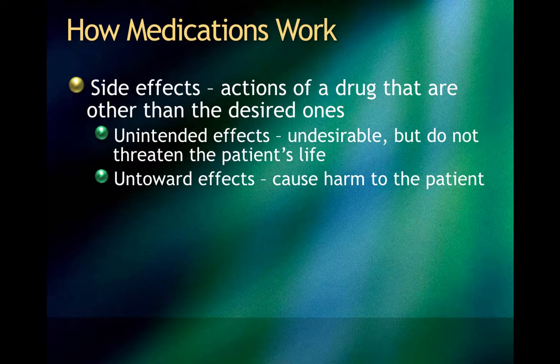Aspirin, for example, if we start giving aspirin and we didn't know they had a GI bleed, or a gastrointestinal bleed, and their gastrointestinal bleed starts bleeding significantly more and they become hypotensive, that's an untoward effect. We understand that aspirin may be able to cause an increase in bleeding, and because they were already bleeding, now they're bleeding more. That's an untoward effect. It has the potential to cause harm to the patient.